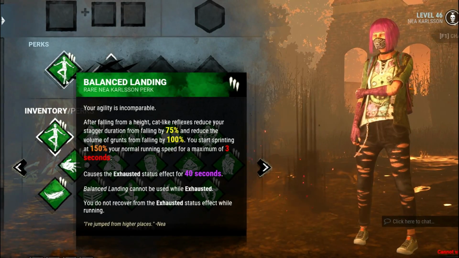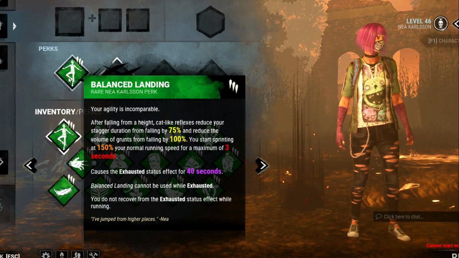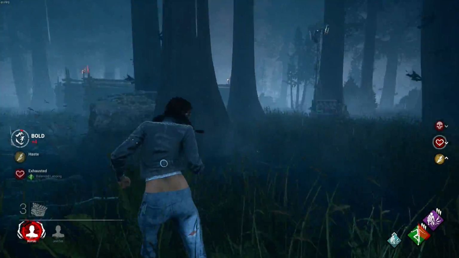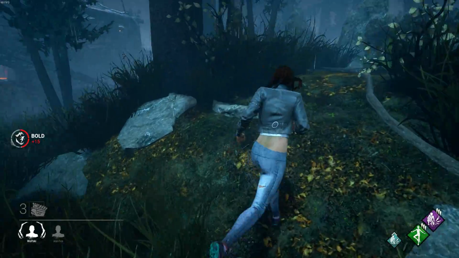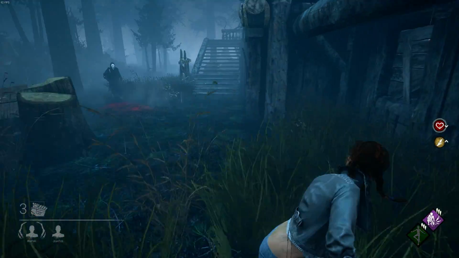And next up we have Nia's perk, Balanced Landing. Now I would probably put Balanced Landing at the bottom of these 4 perks, however, it is still a very, very good perk. With Balanced Landing, if you fall from a ledge or any height, once you land, you then get a sprint burst, which is really good. However, you need to know in chases, where can I get height to benefit from this perk? If you do have good map knowledge, then this perk can be very, very good.